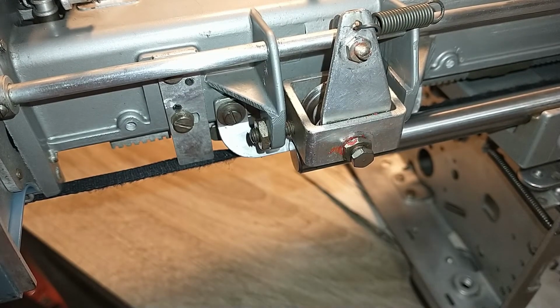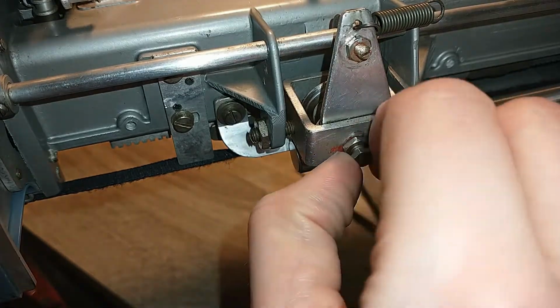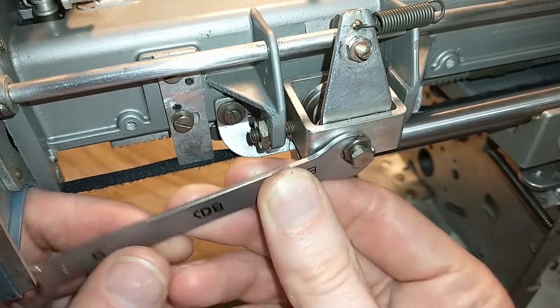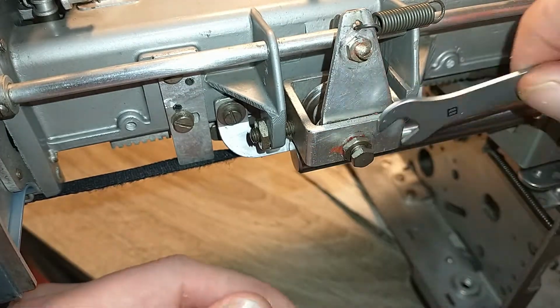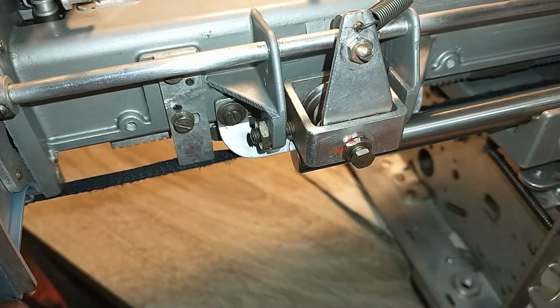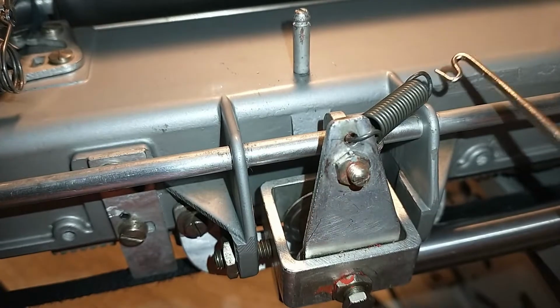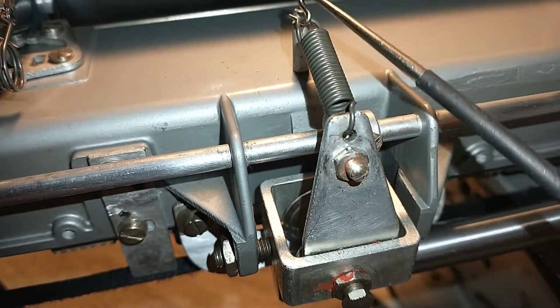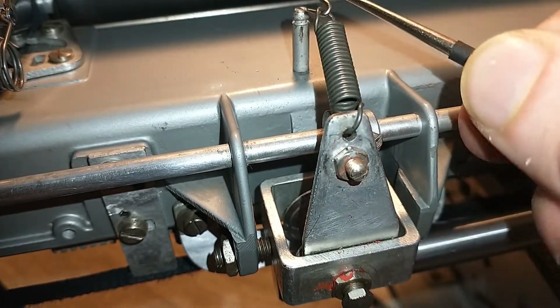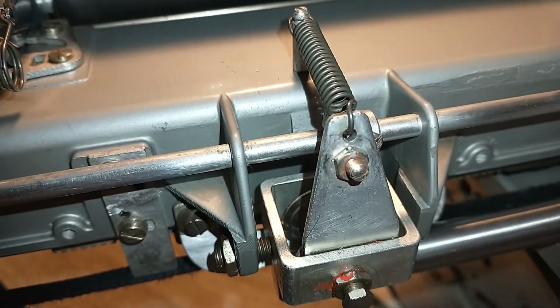Right, that's fixed. Now there's only one thing left to do, well maybe two. That's securing this nut to make sure the wheel doesn't get anywhere, and of course reconnect this spring. There we go. And then we can do a little test.